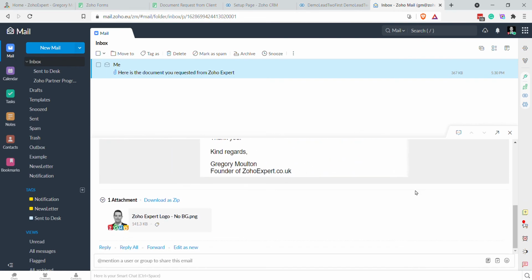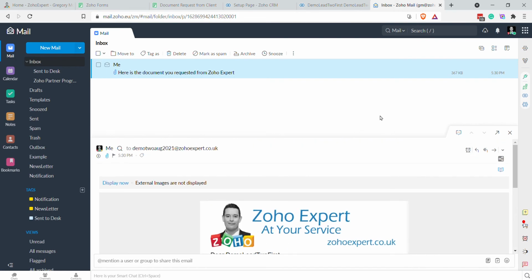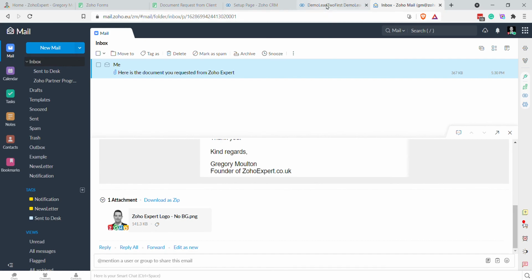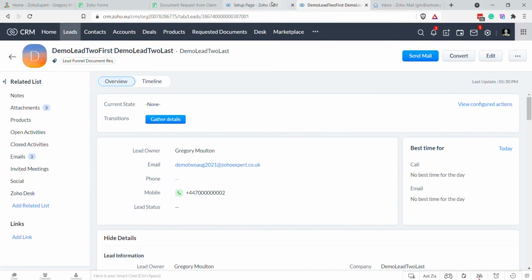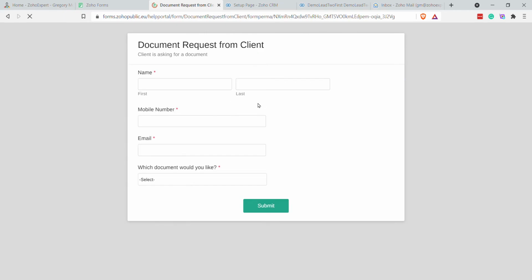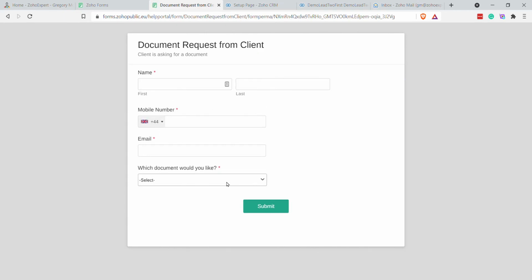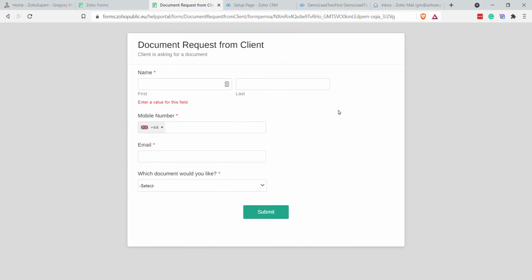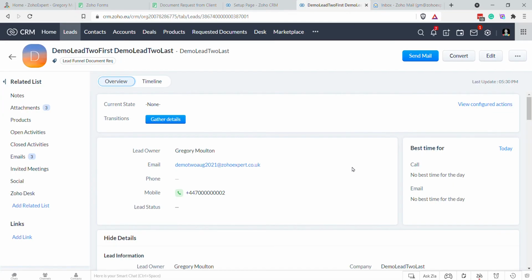It's extremely customizable. You know, you could set this up for a lead funnel, offer free documents, you know, an ebook, maybe a business plan, anything you like on your website. But ask the clients or the potential clients to provide you with their details before you give them the document, and then set up your CRM to send them the document.